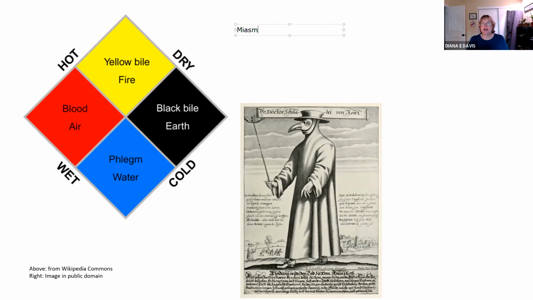I mentioned bad air, the miasma theory of disease. In some ways, this made a lot of sense because, while we haven't really talked about malaria yet, malaria was a common illness during this time period all around the Mediterranean region. So the idea was that wet, smelly air, which you often find in swampy areas, which are havens for mosquitoes, was the cause of the disease.